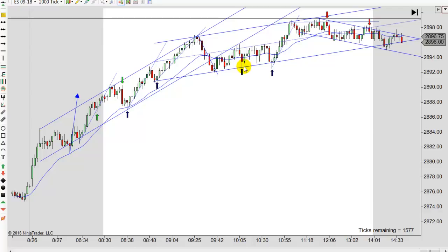But when we got a failed second entry short here and pretty much confirmed those first two swings with that trend line right there, I like going long above this bar. Your stop still has to go down here. You may have had to ride this out for it to come up here, depending on where your entry was on your chart. You might have had a little different entry here, but it is a double test, and it does confirm this trend line.